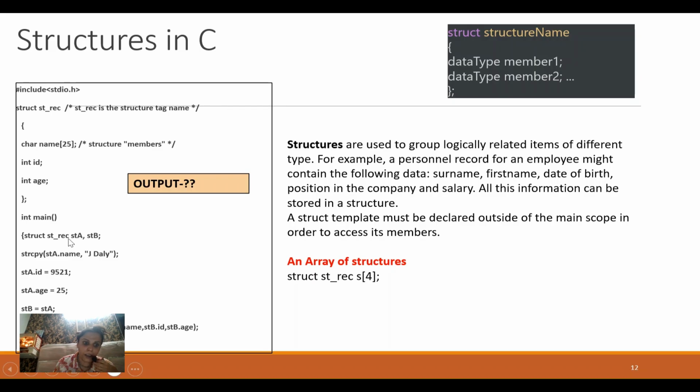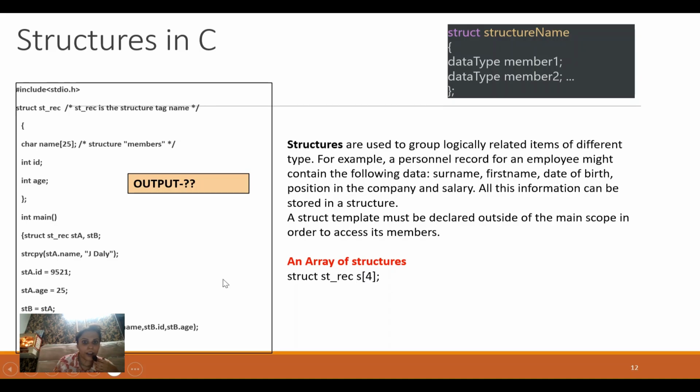And then you are copying a name. So in this strcpy statement, you are assigning the name field of struct A as J daily. Then you are assigning the ID field of struct A as this, the age field of struct A as 25, and then you are assigning struct A to struct B. Okay, so this is how structures are used.